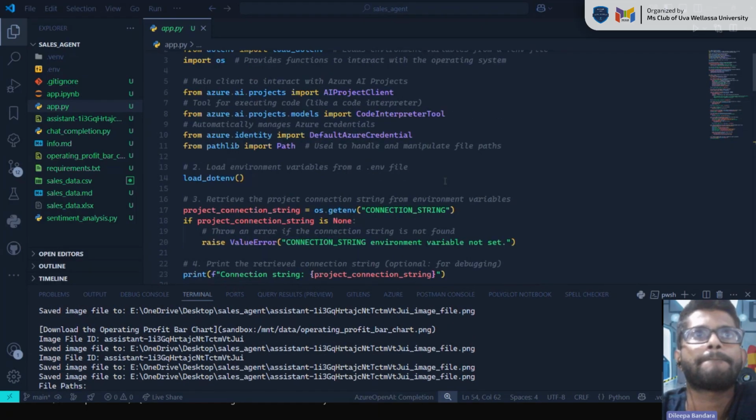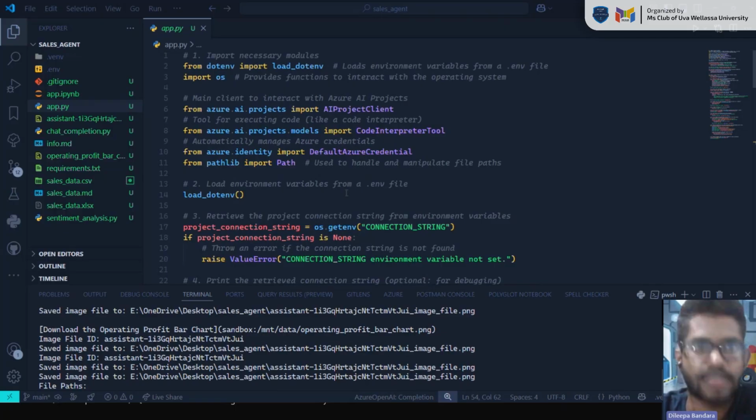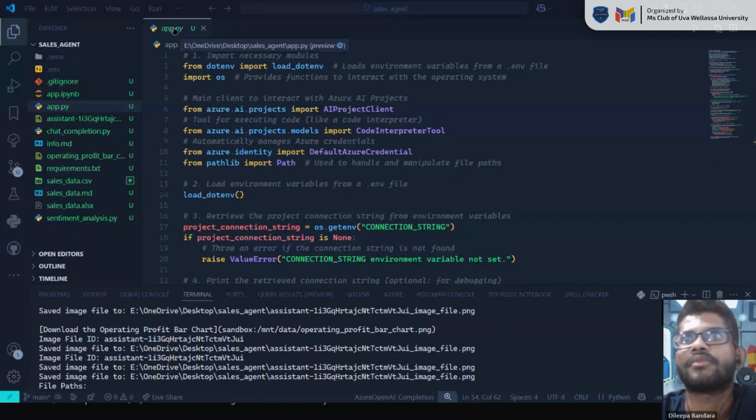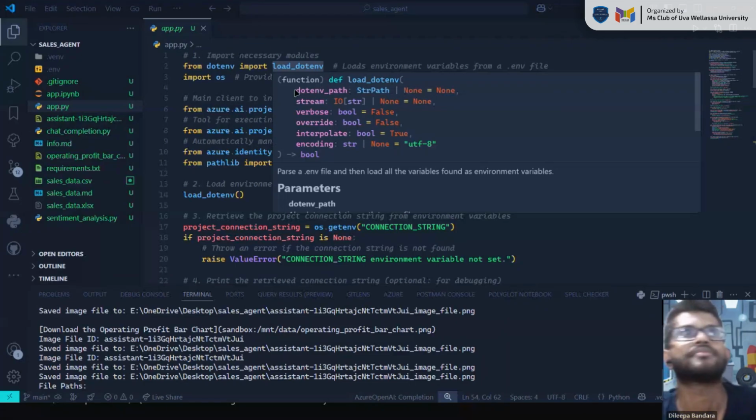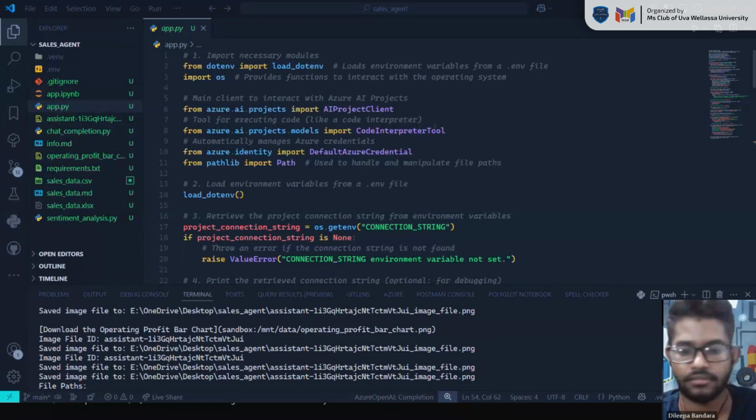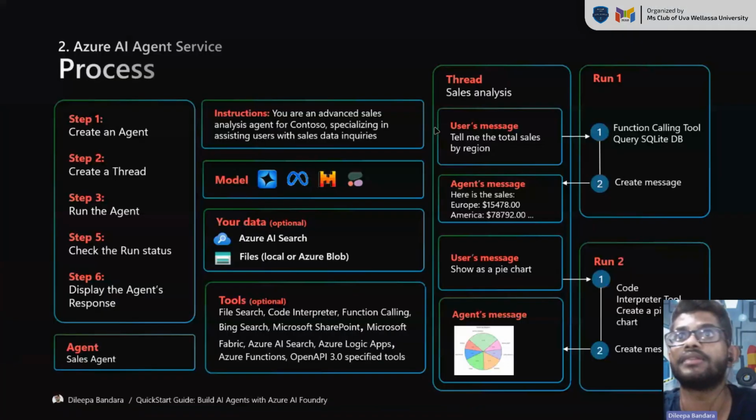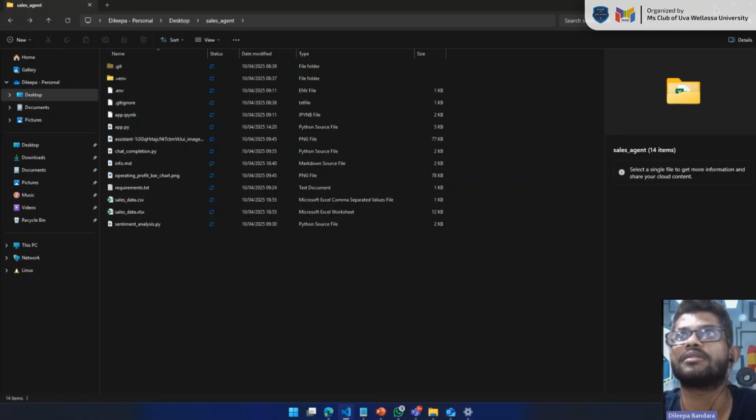Okay, this is how you can do the same exact thing using code, right? All you have to do is, first of all, let me move this to my second screen. Let me close this one.